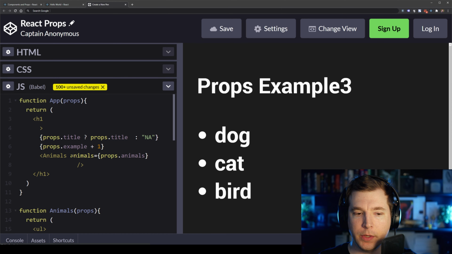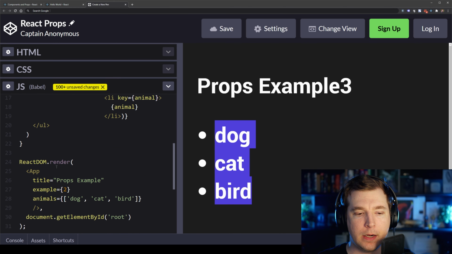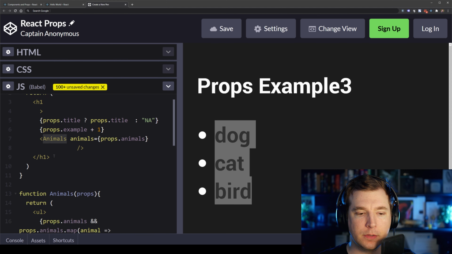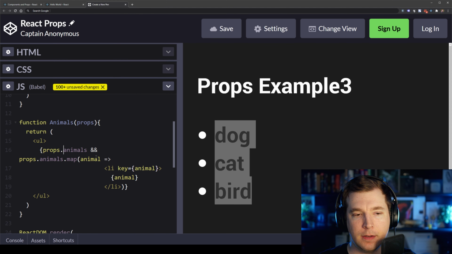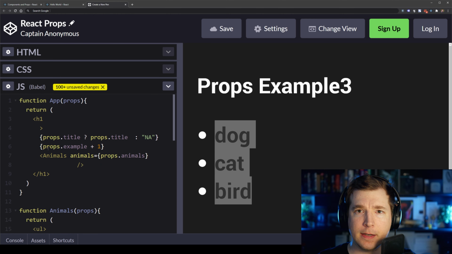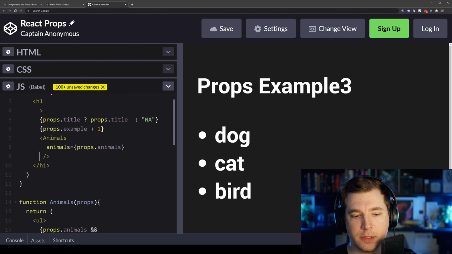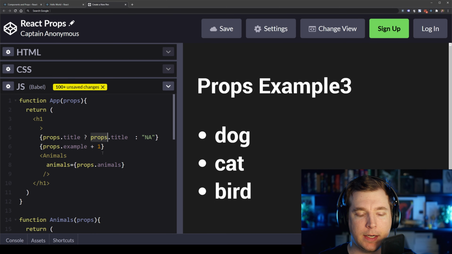When we do this, we can see that they've passed down accordingly. So we've passed them from our render, where we're calling app, down to our animals, which is then mapping it out. This is an example of how you can continuously pass down different types of props inside of a React app. This, of course, means we can also pass down the title or the example, or a number of other things.